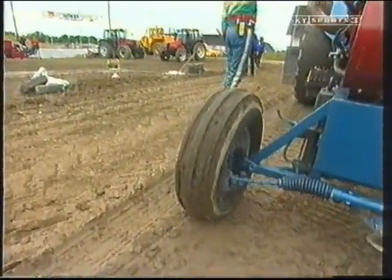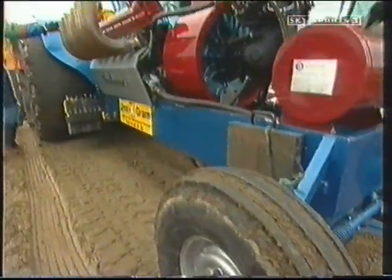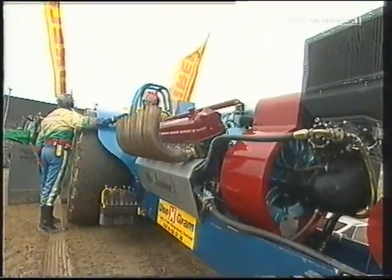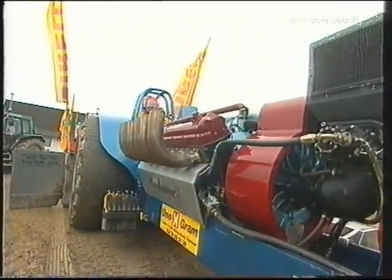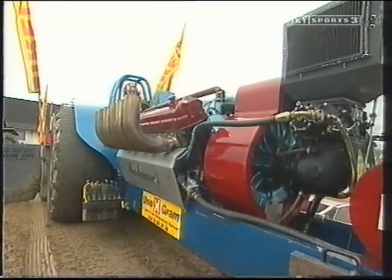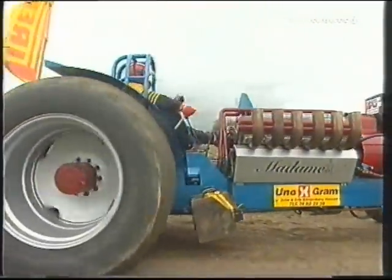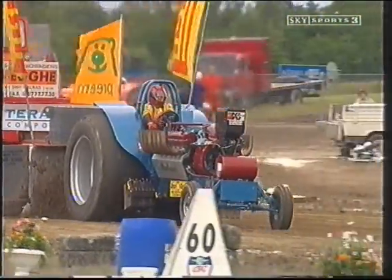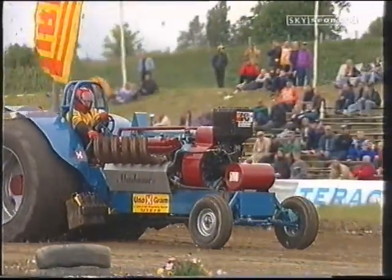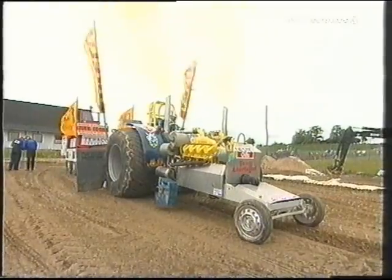Onto a Danish tractor this time. It's called Madame, normally driven by Jan Sandberg, who's the son of the chairman of the Danish Tractor Pulling Association. But today it's his older brother Flemming who's in charge. It's a Packard 41-litre 12-cylinder engine. The whole of the Danish Association spending a lot of time getting ready for the European Championships, which you'll be able to see later in the series. Looks like it's just about ready. Flemming also finding it tough on this very wet track. Regular pulling fans will probably remember this tractor used to be called Basser. Now the score, 69.2 is the distance for Madame.